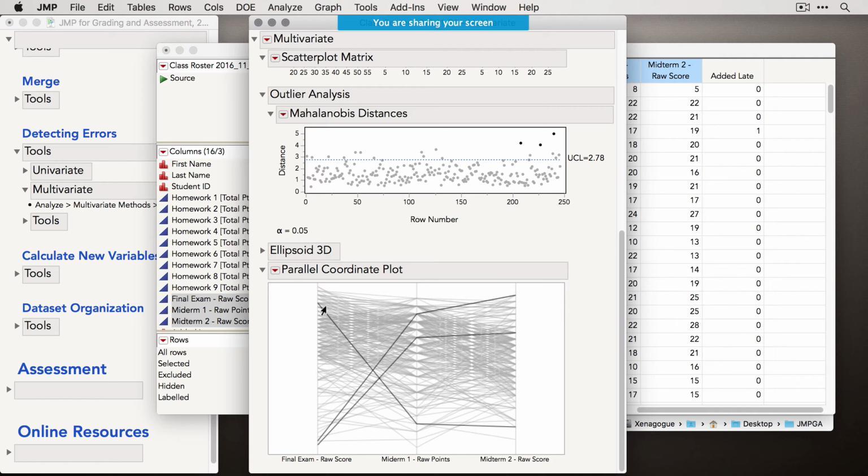Let's interpret this. This top line here, this student scored really high on the final, so near the top, that's what it means to be high on this axis, but really low on midterm 1 and 2. So that's a student who either worked really hard to learn the class, or cheated really badly, or cheated really well, I guess it is. So this student did really poorly, then did really well. I can actually tell you, since I know this student and these are real data but false names, that student worked really hard. So they pulled their grade completely around. But that is a very strange thing to do relative to all the different observations we had. That's unlikely.